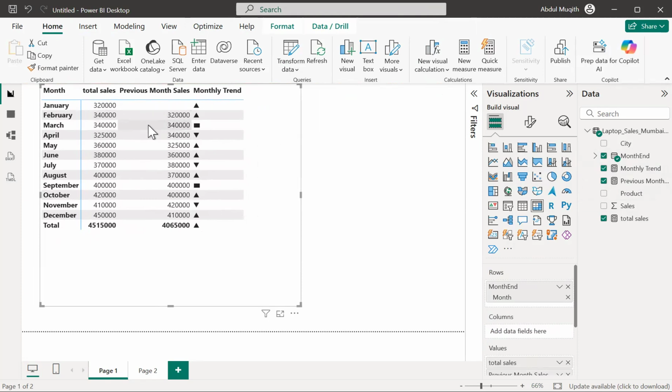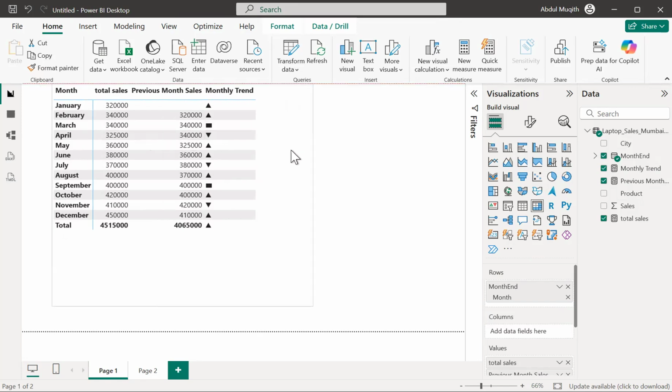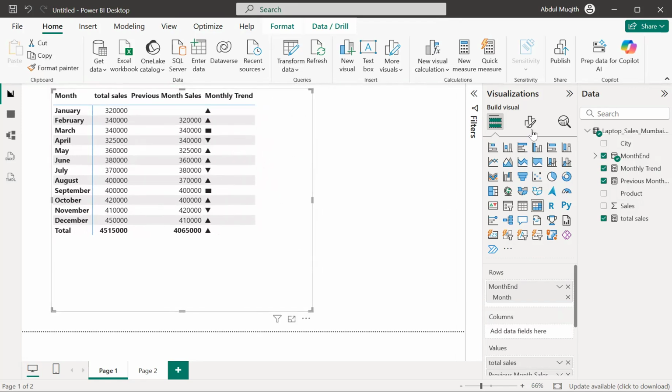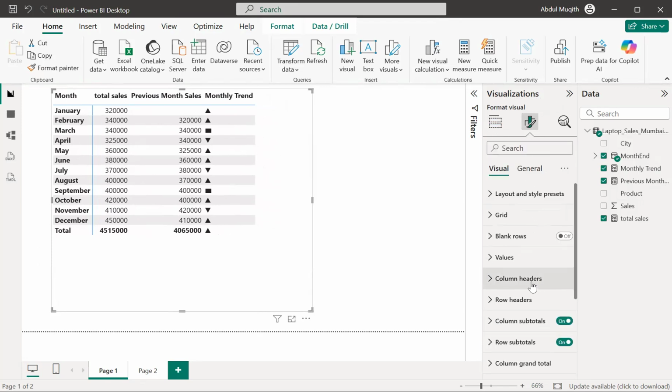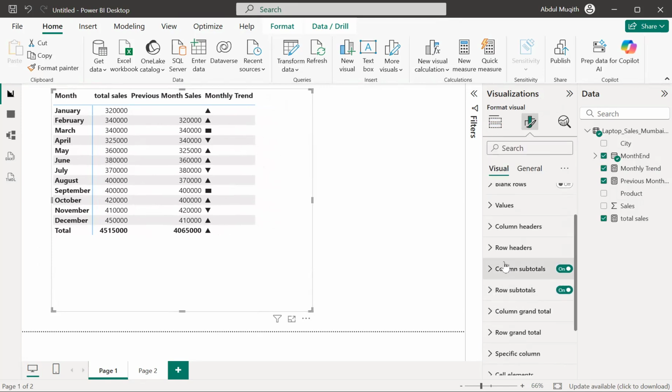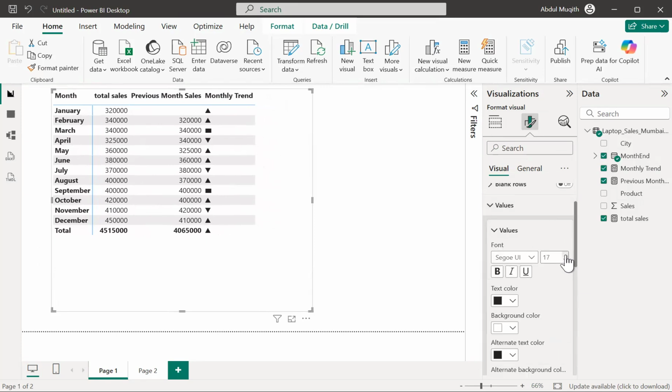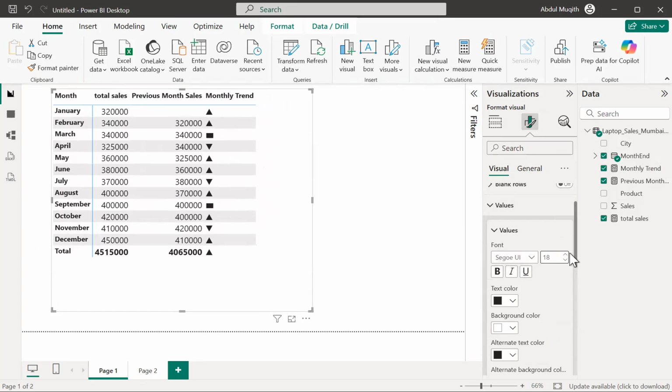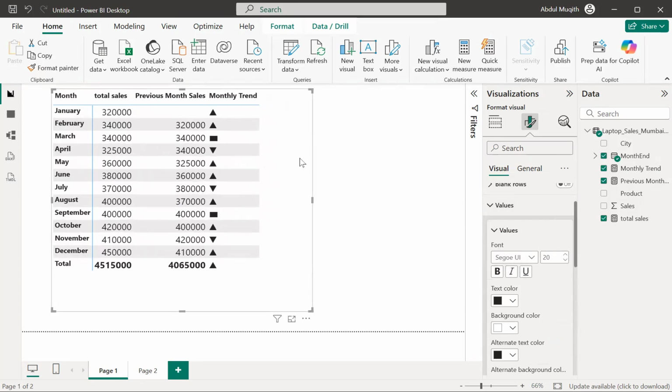Here it's the same, sorry, it's 3,40,000 and 3,40,000. So it's something like a dash. And then we have 3,25,000 that is going down compared to the previous month, so it should be a downward pointing triangle. Let me increase the font size of this one, because sometimes it may look very small to my viewers. So let me make it a little bigger. Okay, now let me make it 20 font size. Hopefully it is visible to you now, much better.